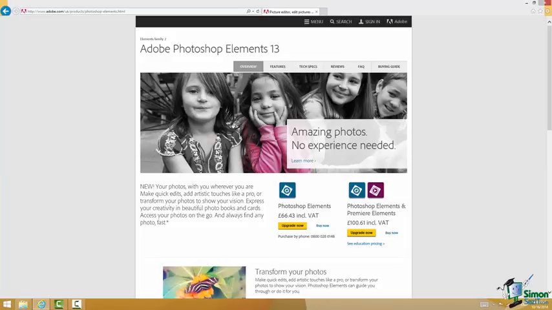Now before we actually begin, I've got a few things to tell you about in this section, and the first of them is to tell you that this is a course for beginners. If you are an experienced Photoshop Elements user, then this course is probably set at too basic a level for you. However, if you have a very old copy of Photoshop Elements that you've been using, it may well be that so many things have changed that covering this course right through is really a good idea for you.